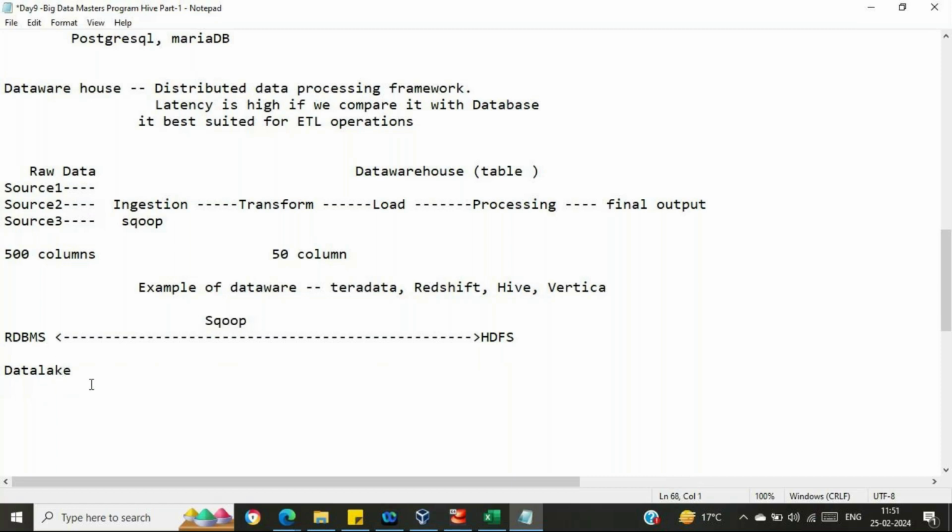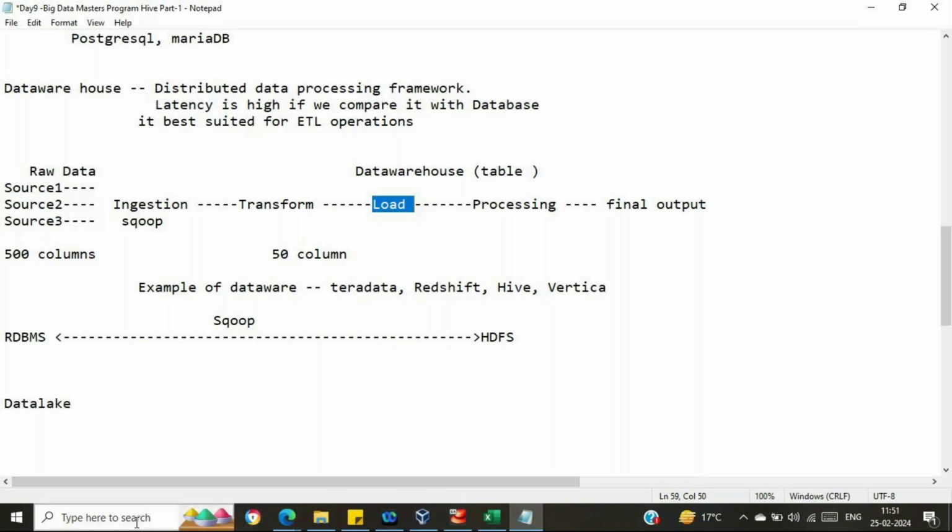We are having different tools inside the market. We can utilize Glue over here as well, AWS Glue. Different tools are there with the help of which we will be able to do the ingestion. And during ingestion we can specify, like, I want this particular counter from this particular table, and that particular counter will be ingested inside the data warehouse. Fine, we can specify.